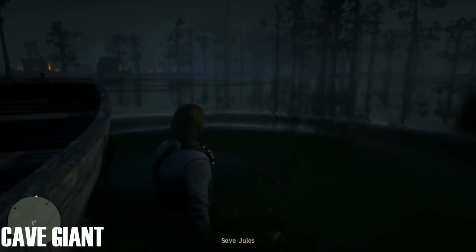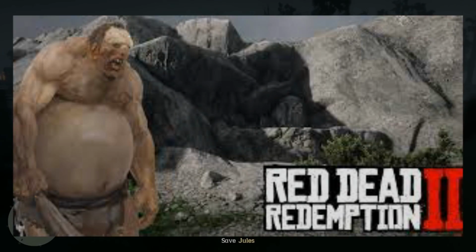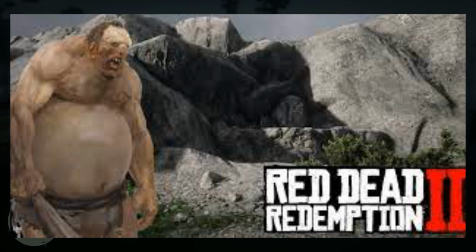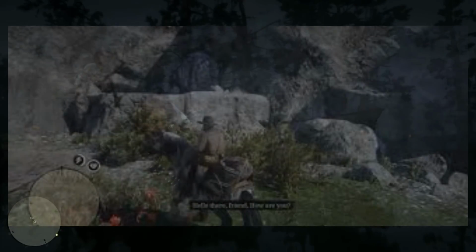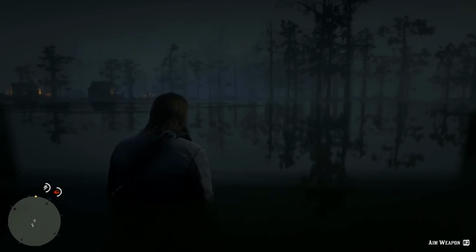I'm going to mention some more right now. I'm of course going to talk about none other than the Cave Giant, an unseen minor character and Easter egg in RDR2. Not too much is known about the giant, other than he lives in a cave just east of Fairvale Shanty in the Grizzlies East region of Ambarino, and he is very lonely. The player can encounter the giant and he can be heard inside the cave.